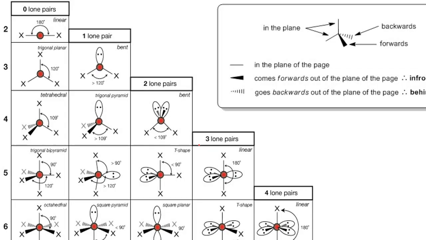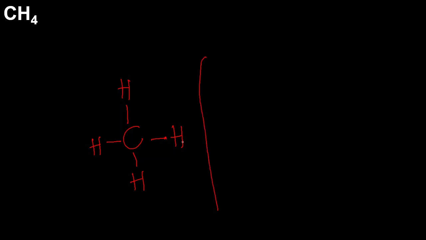Okay, let's try to visualize CS2. Let's try CH4. CH4 will have something like this: carbon, hydrogen, hydrogen, hydrogen. Hydrogen needs 1 more electron, so it will form a single bond with the carbon in the center. Let's check: hydrogen 1, 2, happy; 1, 2; 1, 2; 1, 2; carbon 1, 2, 3, 4, 5, 6, 7, 8. So this one is the Lewis dot structure, or the electron dot structure.